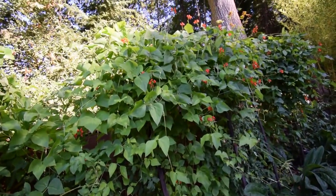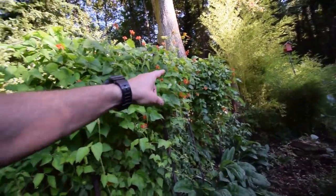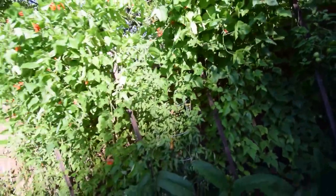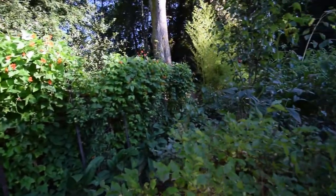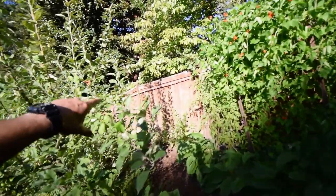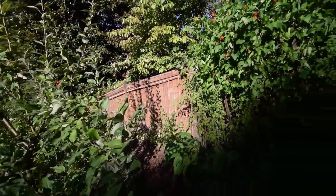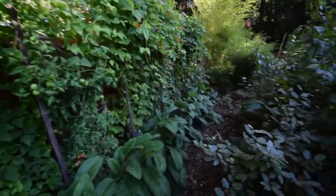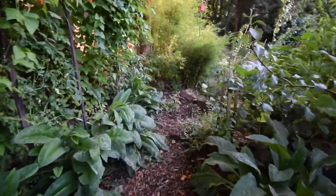Then there's the scarlet runner beans. They're just going gangbusters. I love this look. The way it hides that fence when you're sitting on the deck back there, this makes it look so peaceful and serene along here instead of that big wooden fence like you see down there. So that makes a really nice backdrop, in case you guys are looking for ideas next year.